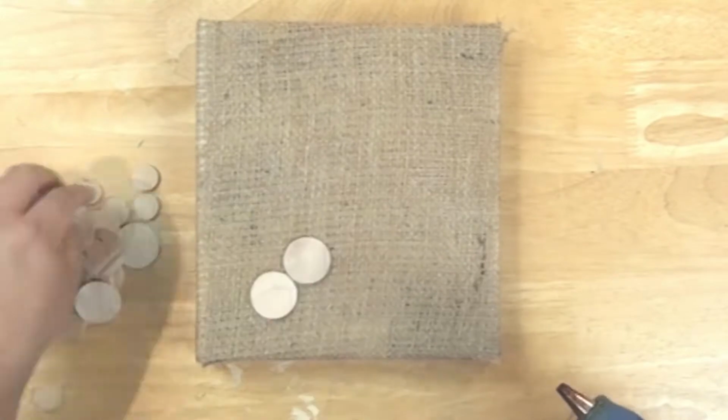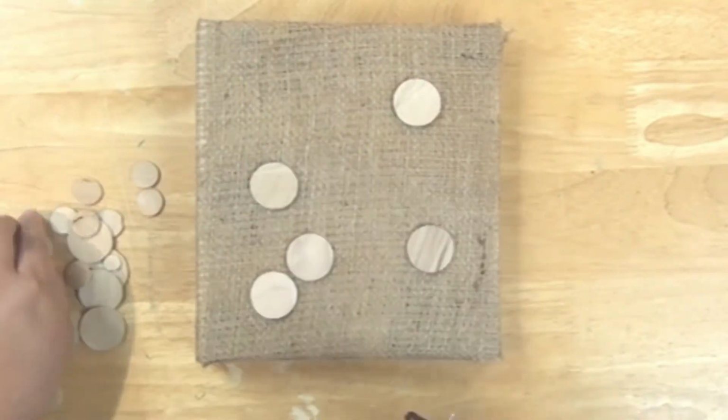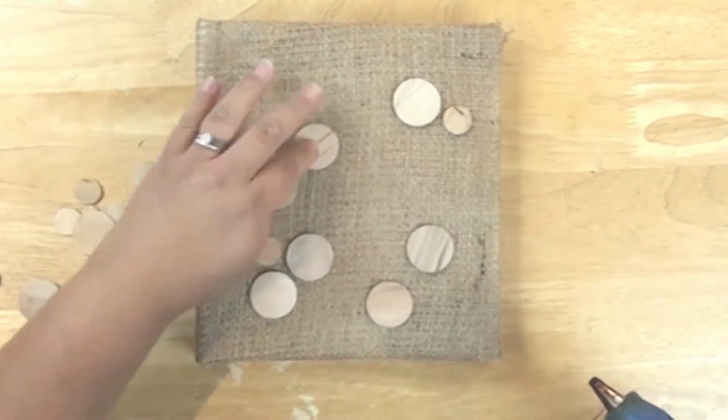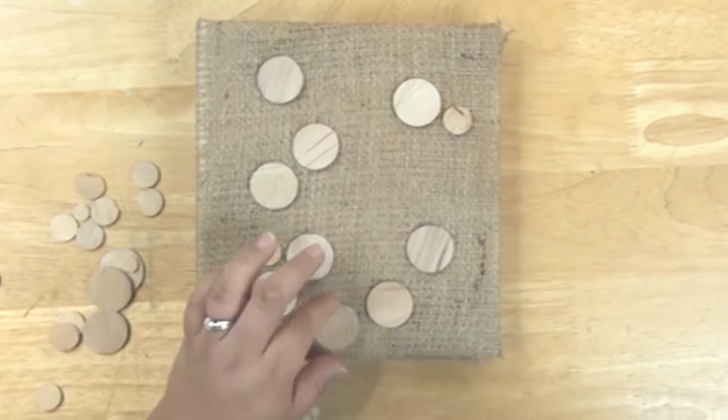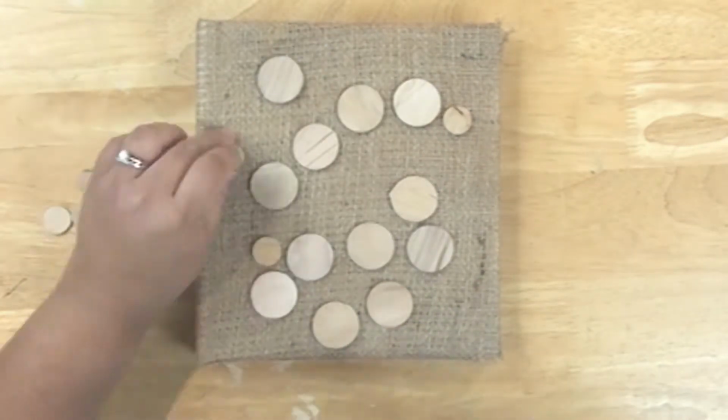So while that's drying, I took some wood circles, which I've used on a bunch of projects. I'm just hot gluing these to the cover here to add a little bit of texture, because I've got the burlap, the wood, and the Smoothfoam that looks like stone.